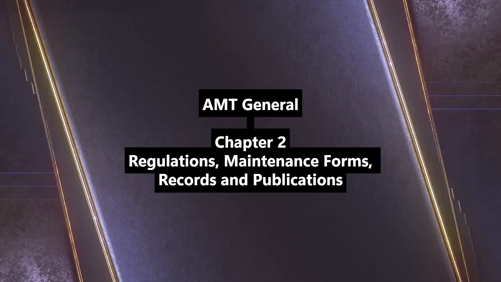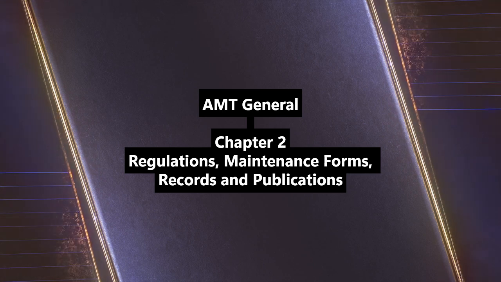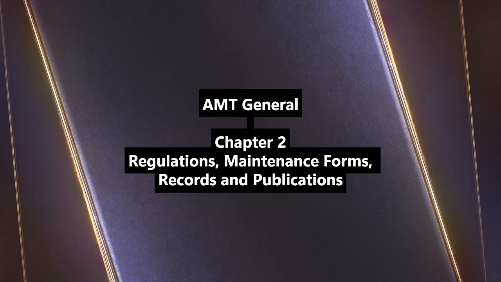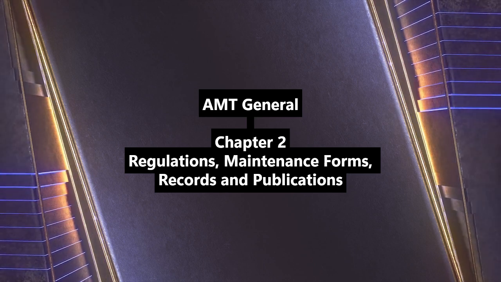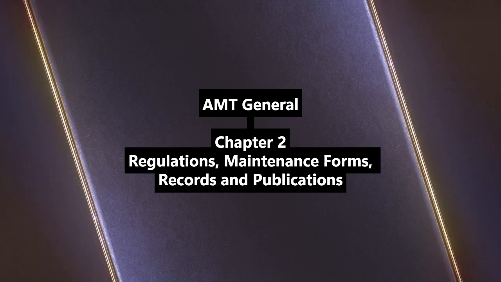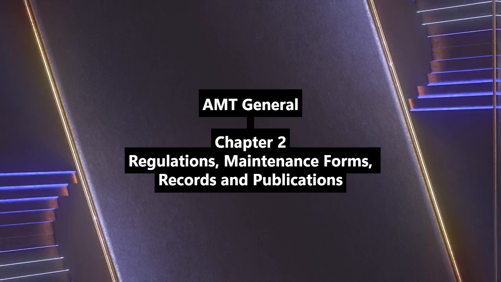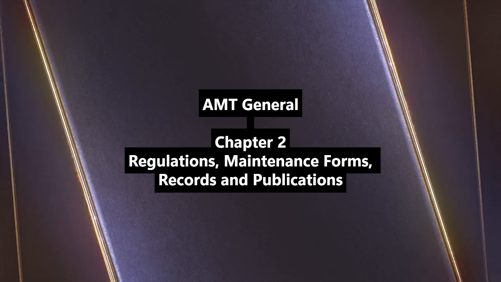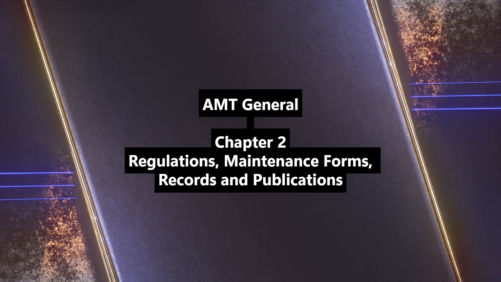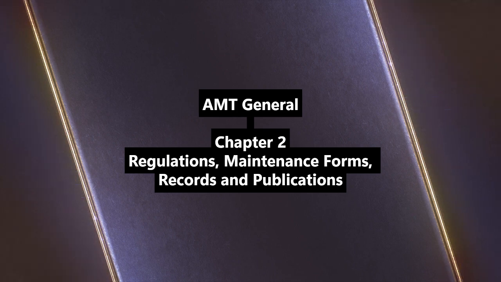Does the same inspector have to fix it or re-inspect it? No. Any appropriately rated person or facility can fix the discrepancies. Then, a standard maintenance entry, per 43.9, is made approving the aircraft for return to service based on the corrective work done. No need to go back to the original inspector. Interesting. So the disapproval just flags the problems. Exactly. The entry format is slightly different for progressive inspections, too, and other program inspections need to identify the specific program.